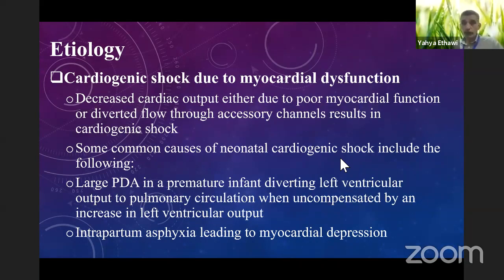The cardiogenic shock is usually myocardial dysfunction. And remember that the neonate already has poor myocardial function, not because the heart is abnormal, but just because it's premature. Some of the common cardiogenic shock is where the heart is working okay, but as I said, the blood is not going in the right direction. So the heart is pushing, going from left to right, right to the lung, back to the left, and so on. The heart is working hard, but the blood is in a vicious circle. So the PDA is very important.